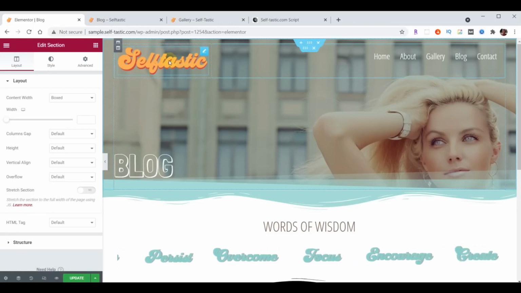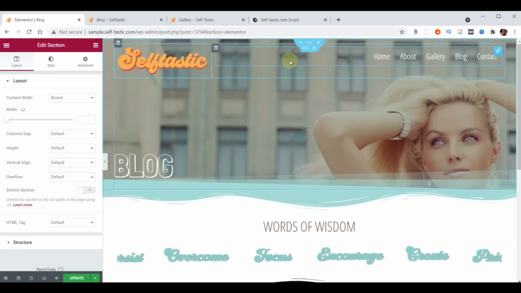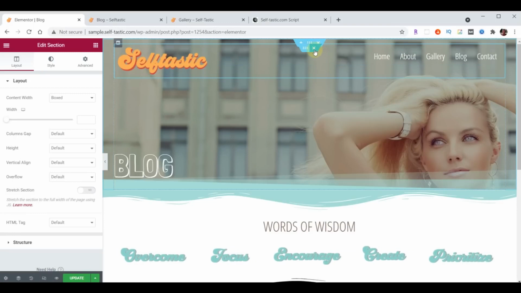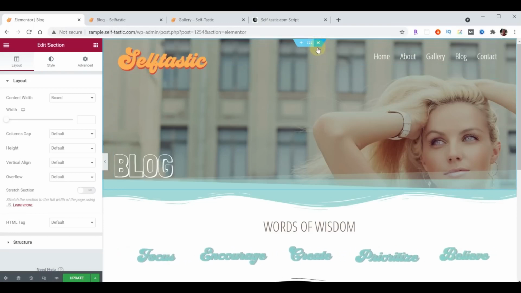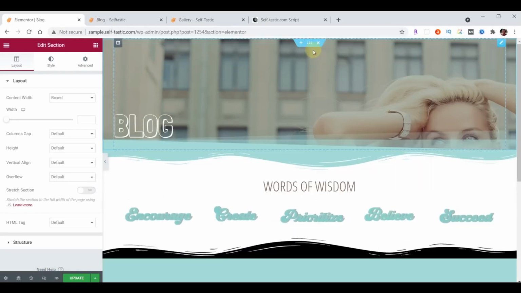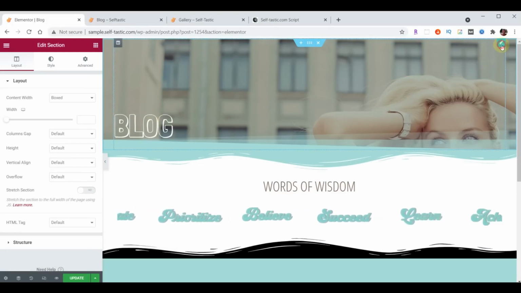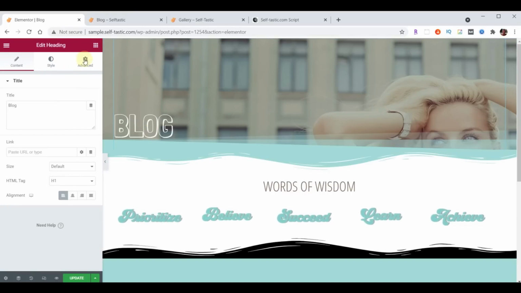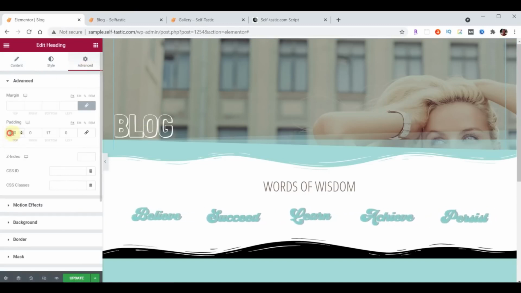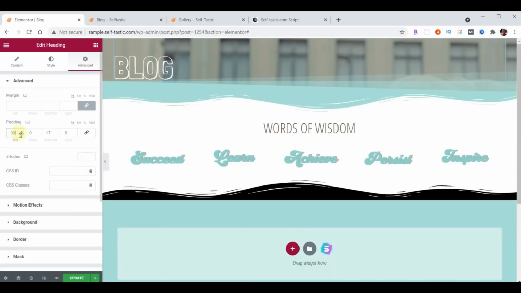So at the very top, we will not need this intersection that has the logo and the menu in it. So we're going to go ahead and close that one. Not the one at the top, but that one right there. So we close that. Now there's not a lot of space there. Let's choose the widget that has the word blog in it. We'll go to Advanced. And where it says 200, let's put 300.